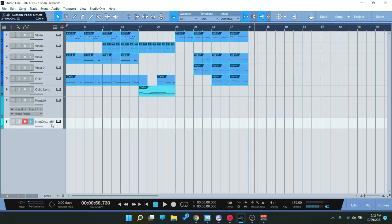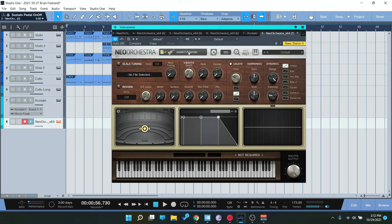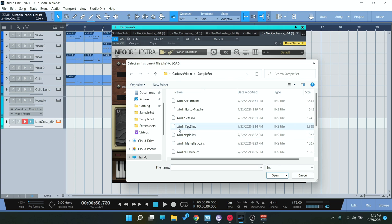All right, so let's go in and look at the different features here. We have a variety of articulations. You load them up with the sample set folder here. There's also one that is a key switch, so solo violin key S will be your key switch file. I'm just going to load up some of the individual articulations here.